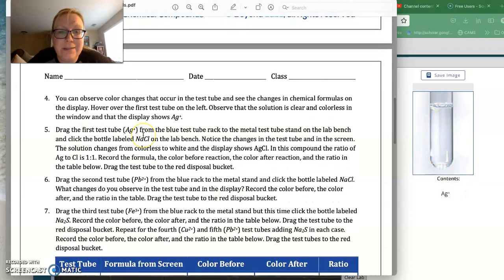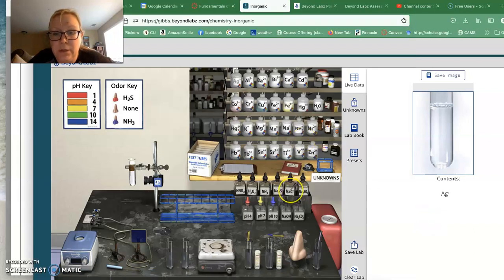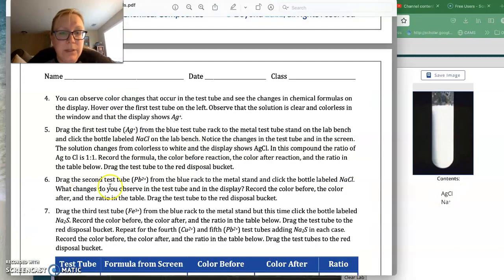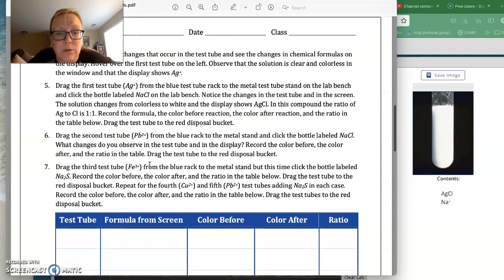Now we're not going to drag the silver test tube to the metal test tube stand, it's already there. But here's the next part. We're going to click on the bottle labeled sodium chloride on the lab bench. So we come here and click on sodium chloride, and it's going to add it here. When we do this, it's going to show that the solution changes from colorless to white.